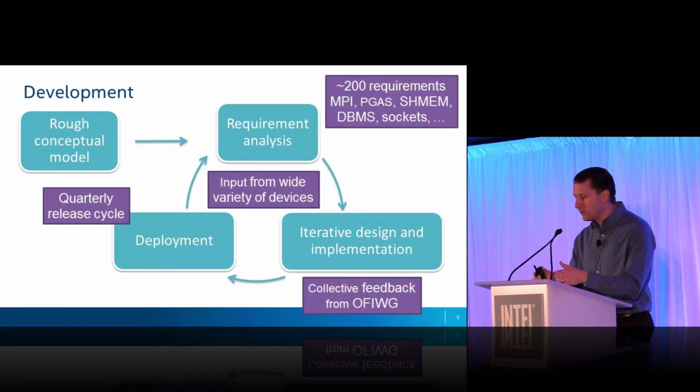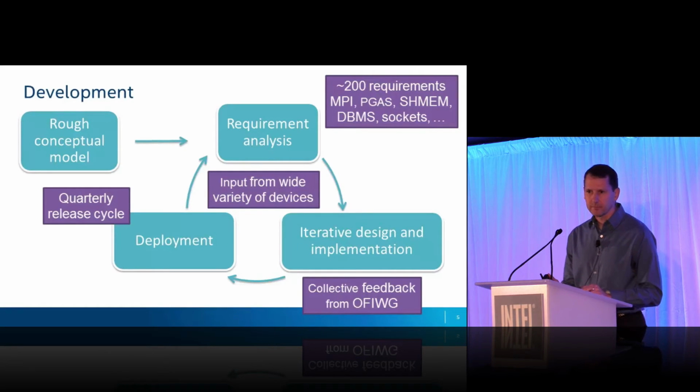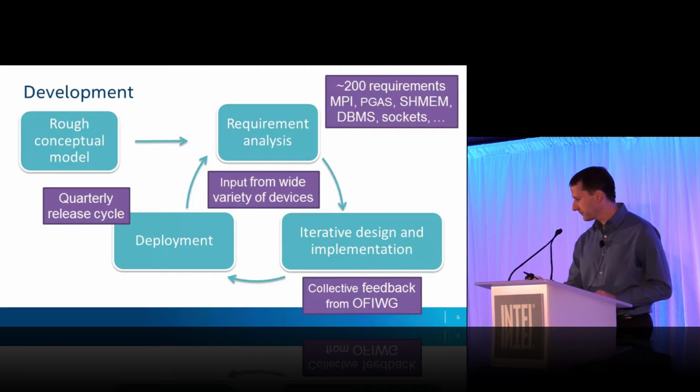So you say, okay, what does the application need here? And they give you a solution, and that solution is often tied to their current implementation. So it really takes a lot of work, and we probably spent the first 6 months of the OFIWG just trying to break down those requirements, saying, well, what is the application really trying to do? That way we can abstract that requirement out and come up with an API that really suits what the application needs and also works well with the various hardware that we're trying to implement under or over.